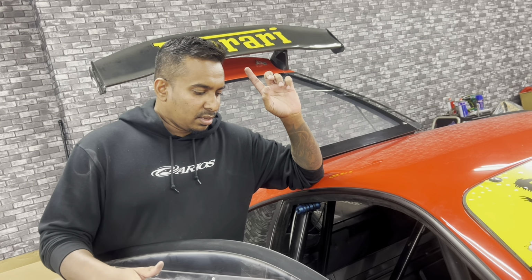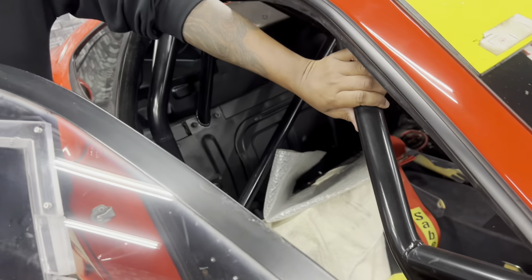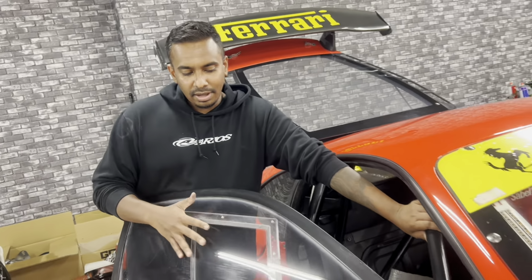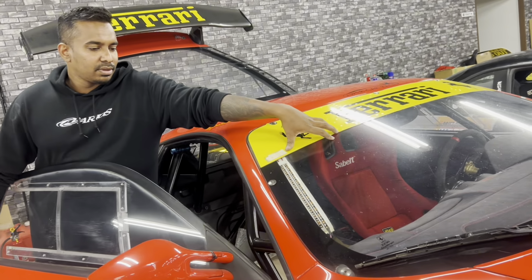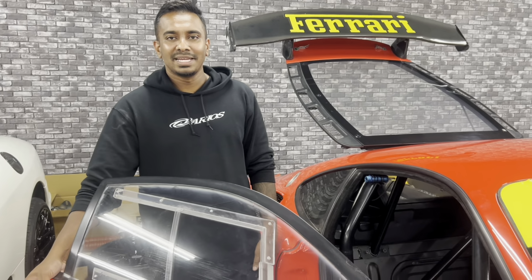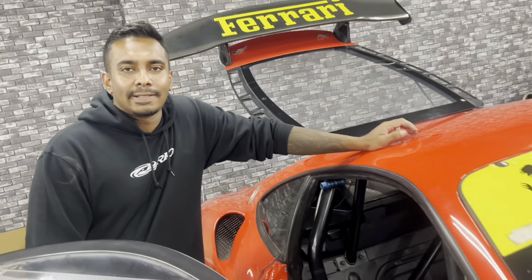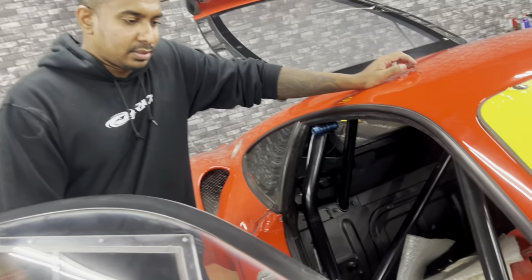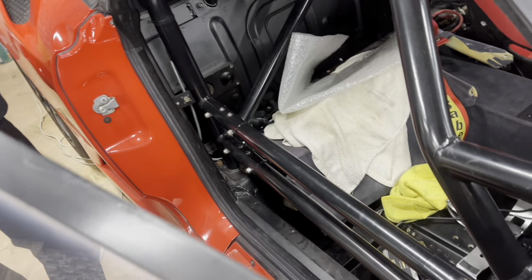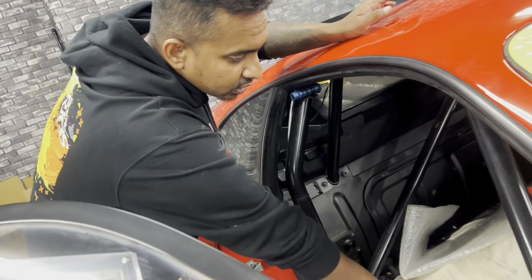So there is one reason we have to tell the people. Why are we taking race cars as a drift car? Because it has a roll cage. And the windows are polycarbonate, one windshield, and everything is acrylic. So it's really easy to make. We don't have to put some money. And the big reason is the roll cage, because the supercar body shell is always aluminum. Making a roll cage is very difficult, but the challenge car has a steel roll cage. It's strong.